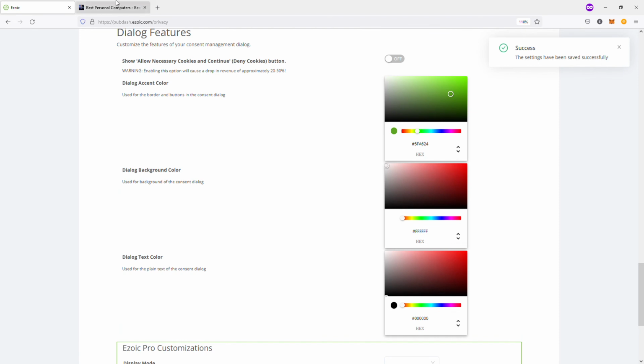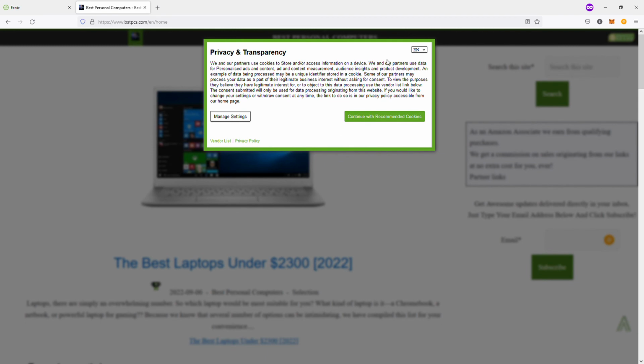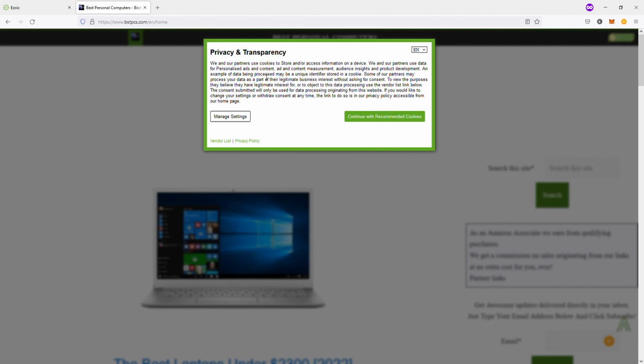If your website is integrated with Ezoic, you can reload your page and you will see your consent management box. So I will reload the site so we see it. This will be displayed on your website. Again, simple, fast, free. It will do everything on your behalf. If you activate it, you can get rid of whatever WordPress plugin or whatever thing you had to use to get your own consent management box. Here, everything is integrated. Very simple.